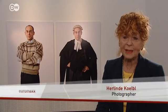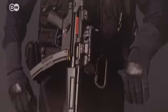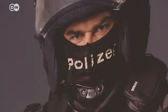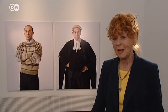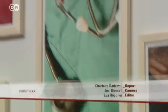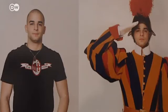An observer approaches a person in uniform differently, so there's an interplay. The person wearing the uniform behaves differently and interacts with people differently than when wearing casual clothing. This topic touches on so many issues, so many levels, and that's what makes it so fascinating. Even the smallest details of an outfit can change a person's self-perception and demeanor. The exhibition in Dresden runs through the end of July.